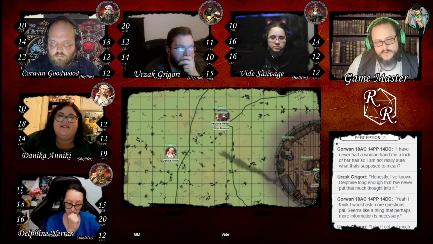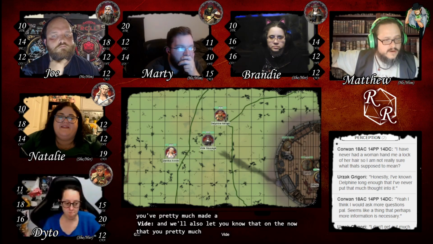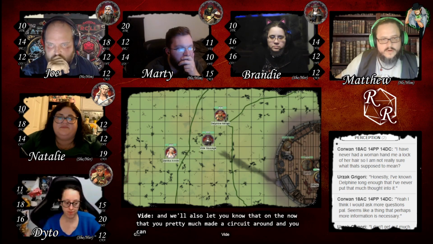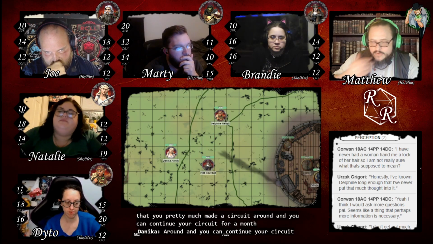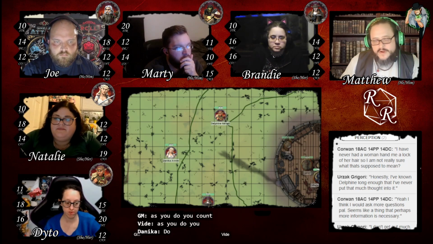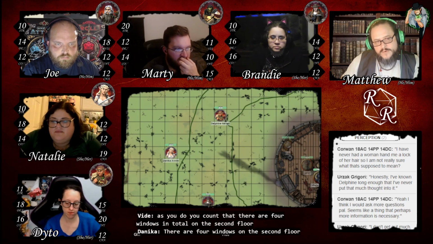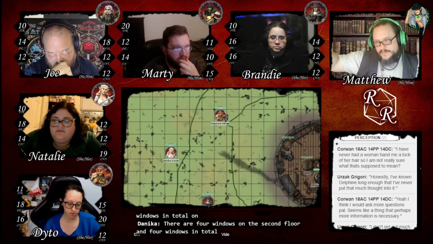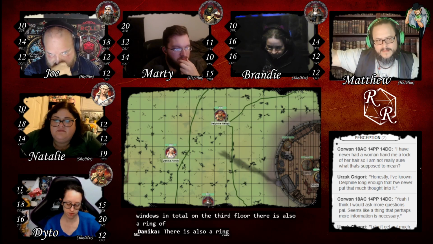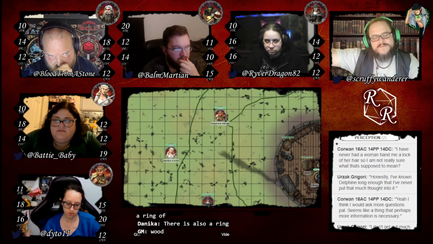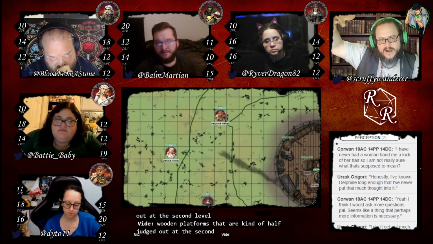Now that you've pretty much made a circuit around, you can continue your circuit for a moment. As you do, you count that there are 4 windows in total on the 2nd floor and 4 windows on the 3rd floor. There is also a ring of wooden platforms half jutted out at the 2nd level.